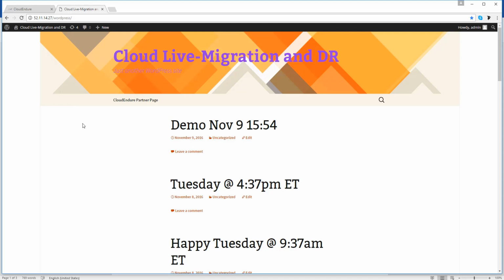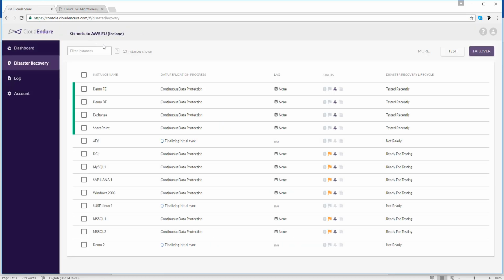In the background, the CloudEndure agent has already recognized the write I/O operations, captured the blocks, and replicated them asynchronously into a staging area in AWS Ireland, the target location that I defined and can see here on the DR page. This lightweight staging area is where CloudEndure keeps data synced up to the last second and is one of the main ways we're able to provide enterprise-grade disaster recovery while cutting costs by 85% for our customers. We only switch to high-performance compute and storage when launching target machines.